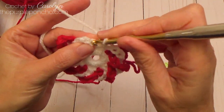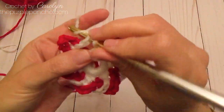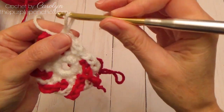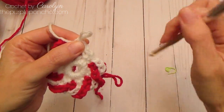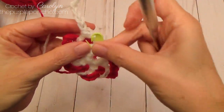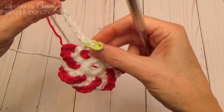Next, I'm going to slip stitch in this next chain 4. I'm going to slip stitch 2 times, and then I'm going to single crochet in the same space and place a stitch marker right here. Oh, chain 4 after that. So 1, 2, 3, 4. Okay, chain 4 there, and then place a stitch marker into that single crochet stitch. And this is to mark the beginning of the next round, round 3.